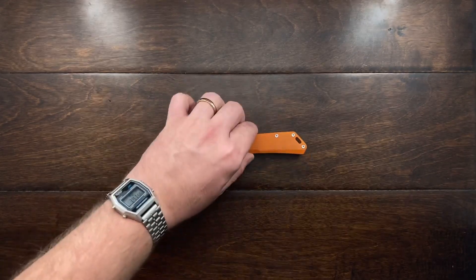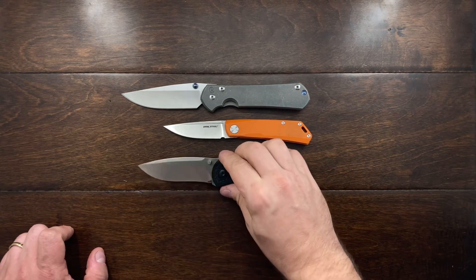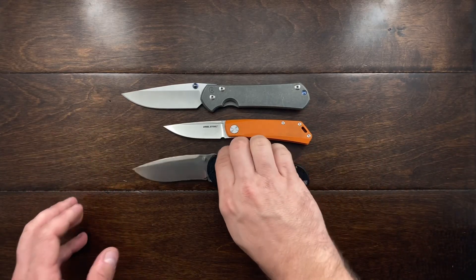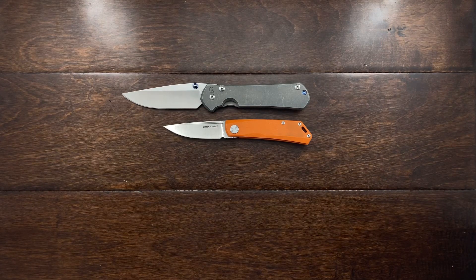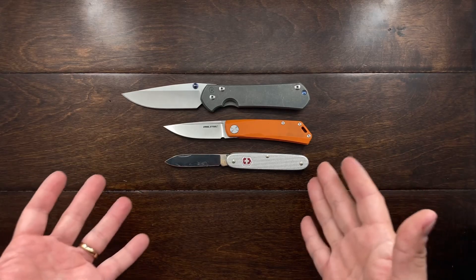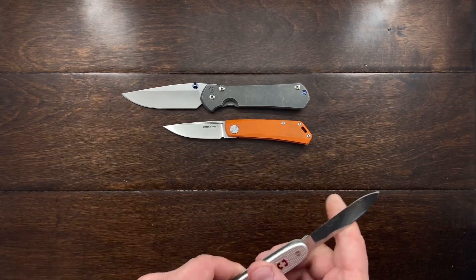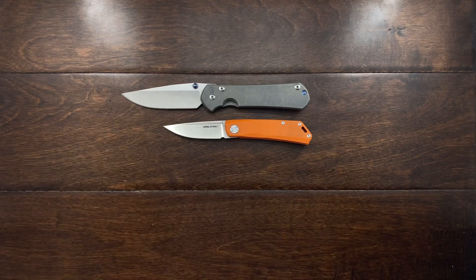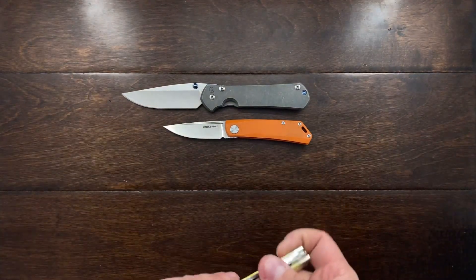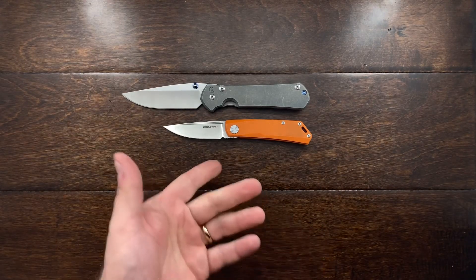How does it compare to other knives in my collection? Here is a Chris Reeves Large 31 Sebenza, and here is a Kershaw Blur — you can see it's going to be a lot smaller than both of those knives. What's primarily found in my pocket nowadays is this — the Victorinox, they call it the Model One, but it's basically a Pioneer with one blade. That's pretty much what I carry on the everyday routine at work. The other knife I carry is a large trapper, and you can see the handle is about the same size as a Case Trapper, though the Case blade is much longer.